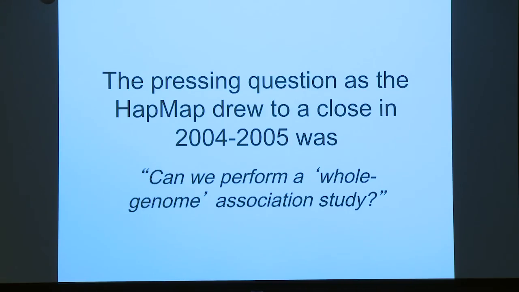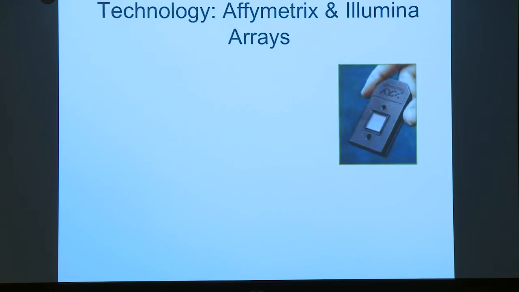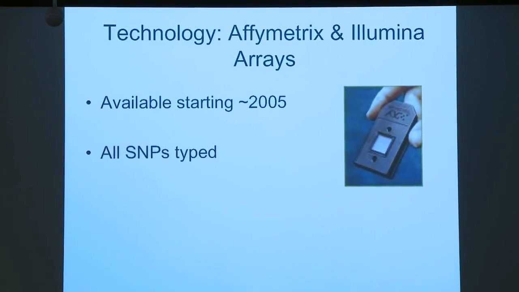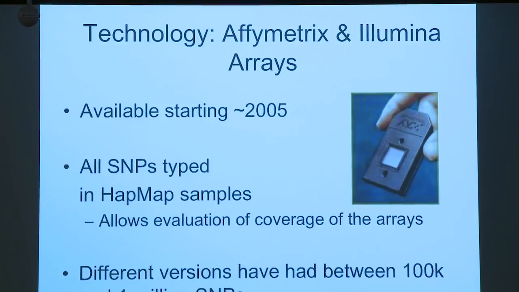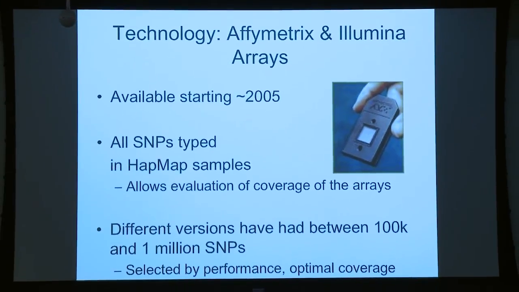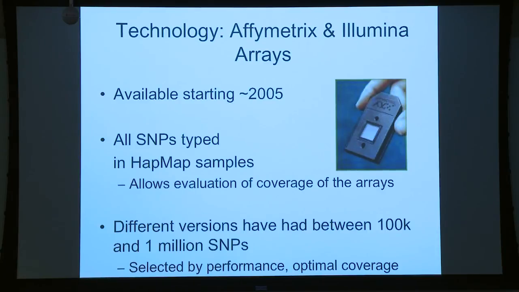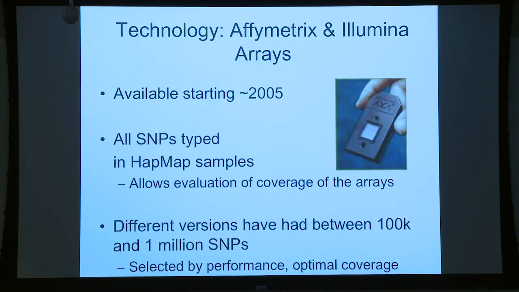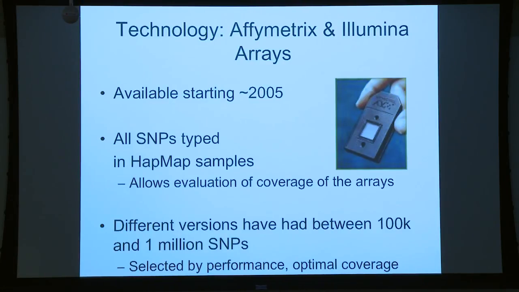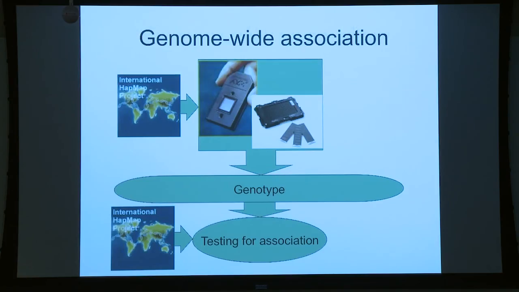And that was, in fact, the pressing question as the HapMap drew to a close: would there be technologies? We could pick the SNPs, but would there be technologies that would allow us to perform whole genome association studies? And I think I can very quickly go through the fact that starting around 2005, there were in fact very effective technologies developed by Affymetrix, Illumina, and other companies that allowed us to conceive of, for the first time, putting a drop of blood or extracted DNA from a drop of blood on a single chip, as in the case of that Affymetrix chip, and actually assessing hundreds of thousands and now even millions of DNA variants throughout the genome in a single experiment. So just an incomprehensible amount of data compared to where we had been just a few years before. So the technology came along, that was great.